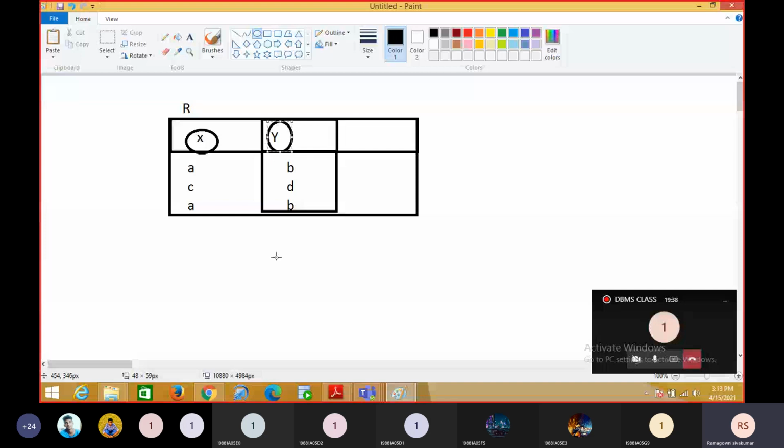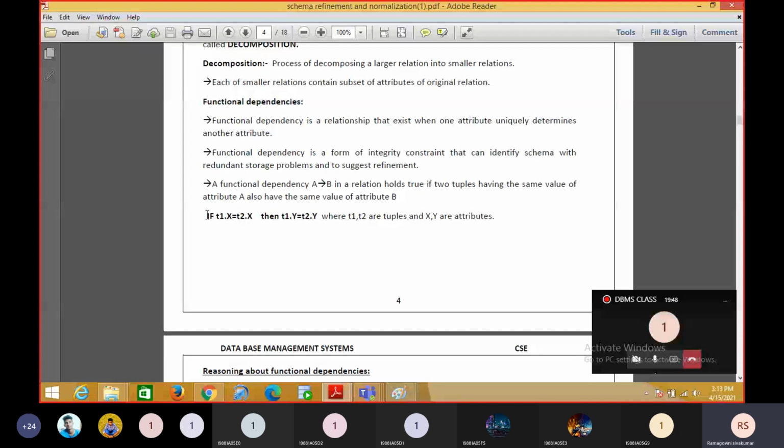Now, to find functional dependency between the attributes, how to check? We have the formula already. See here: if t1.x equals t2.x, then t1.y equals t2.y, then we can say A tends to B. That means X tends to Y. We can apply it here.